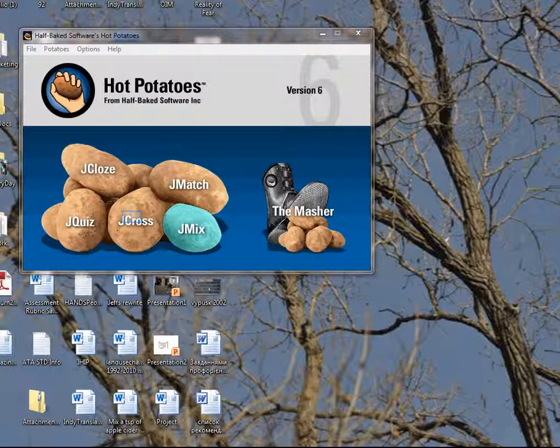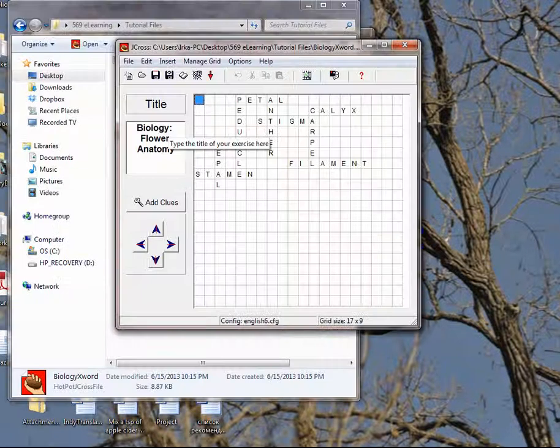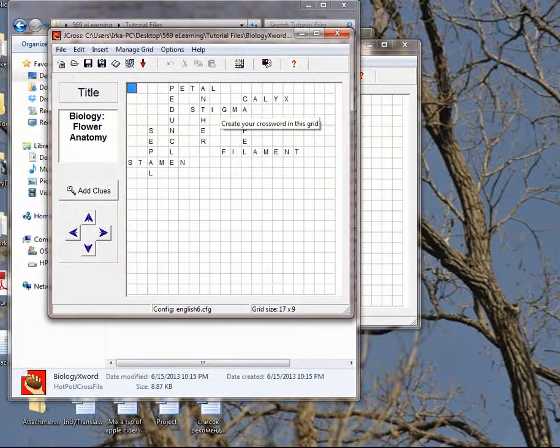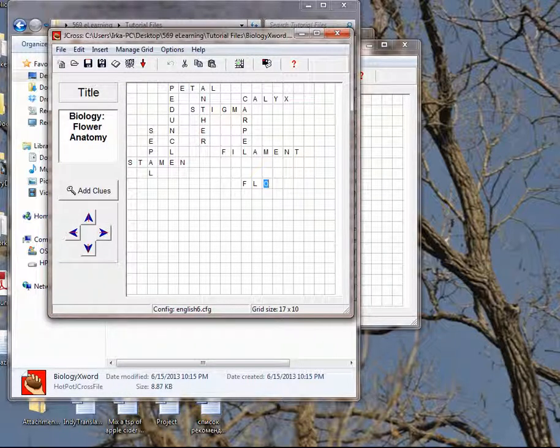Next, let's try to create a crossword quiz. However, for these purposes, because it requires more preparation, I will show the ones that I have already created. It was a biology crossword. So all I had to do is find the words that I want to use for my crossword, and actually type them in the crossword pattern, because that is how we're going to arrange them in the horizontal and vertical layers. As I mentioned, the crossword has already been created, so I just insert a couple more words just to show how to use the keys.